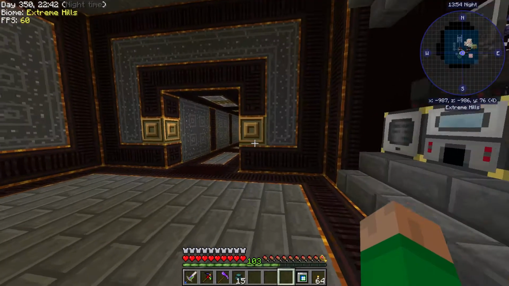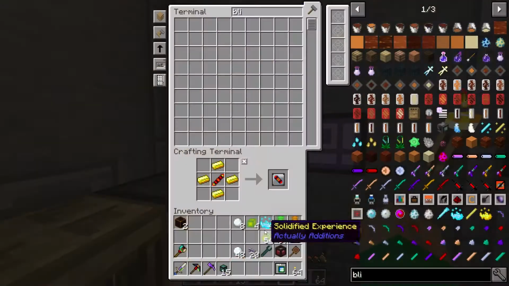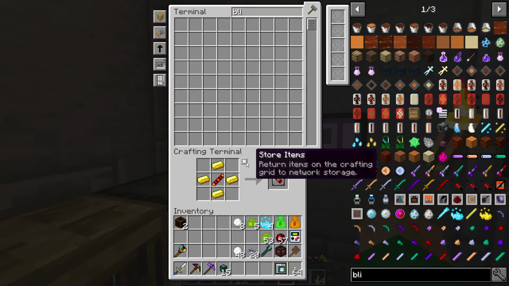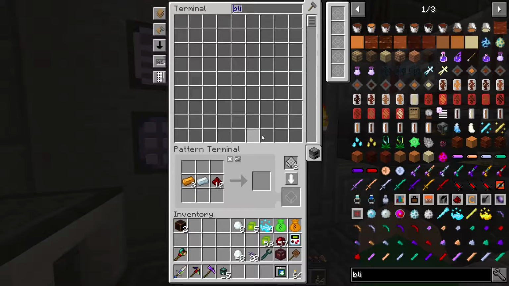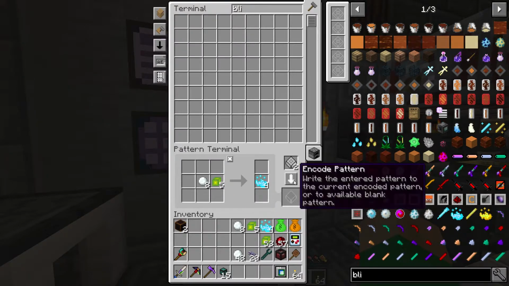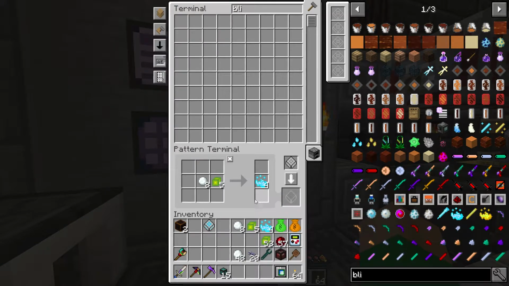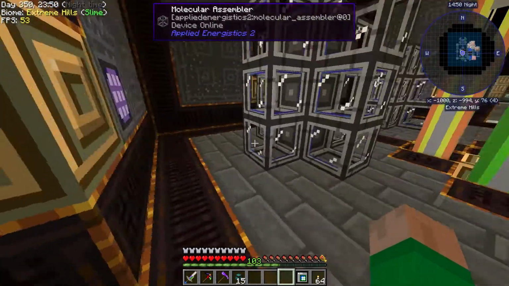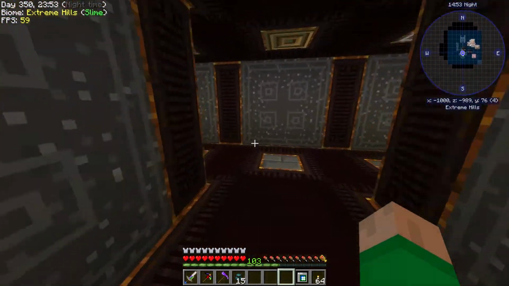And I think that should give us everything we need. 8 snow, which is 4 crafts. 5 solidified experience, which gives us 800 millibuckets, which is 4 crafts. And 4 bliss powder. That is our crafting recipe. And that is a processing recipe. So we do this. We do this. And that gives us this. We encode that recipe. And I'm going to go downstairs and stick this in the right machine to make sure it goes in the right chest.